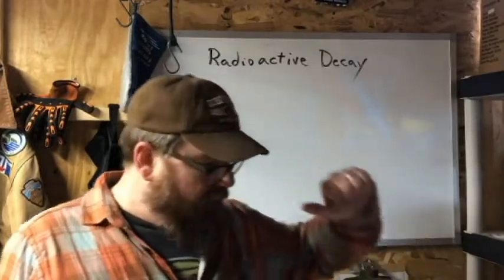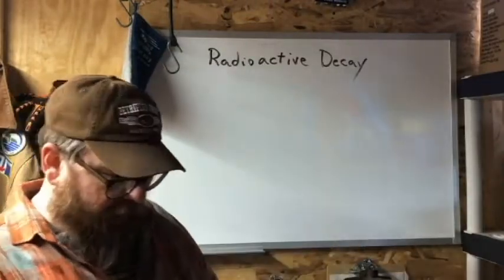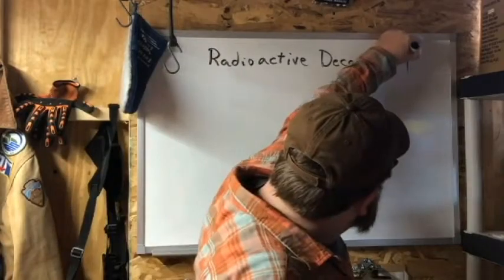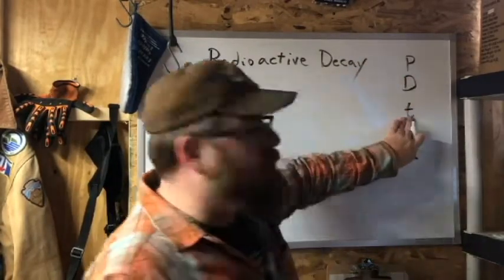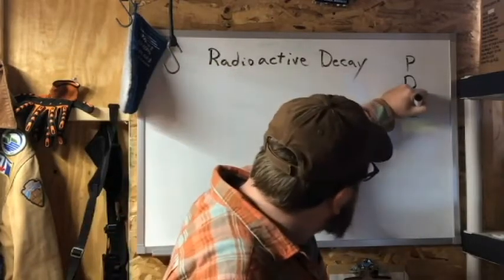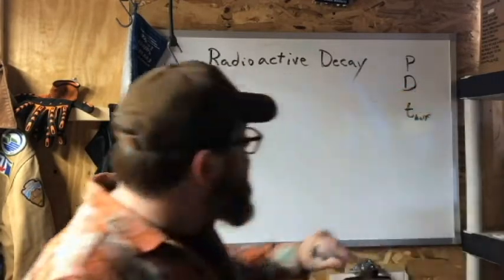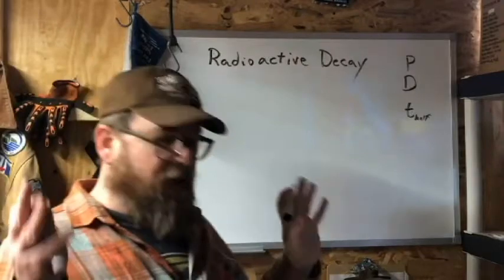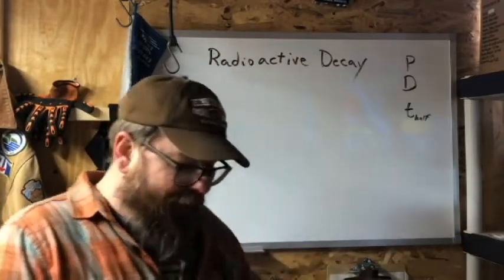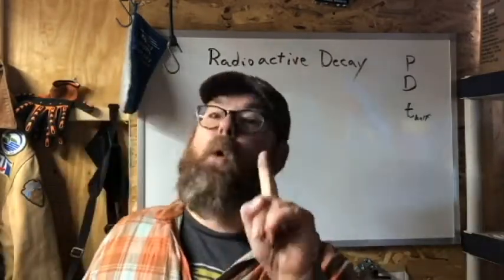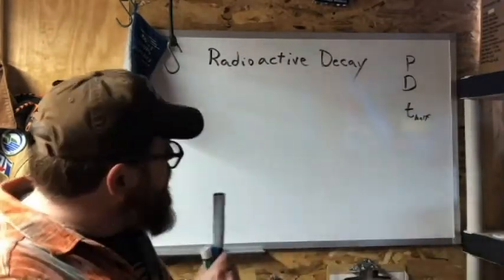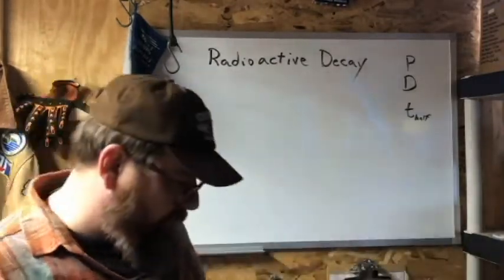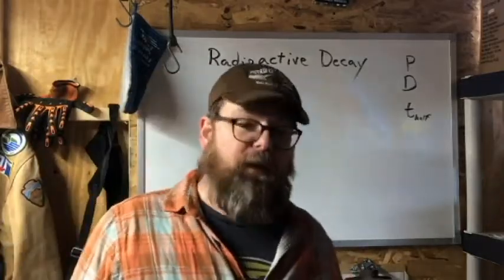So anyway, time. You have your parent element, which is going to decay into a daughter element in a certain amount of time, which is our half-life, which we are going to write as half there. So how does this concept essentially work? I said I wasn't going to do any equations. I'm going to derive one for you during this. Just one. That's it. I promise. But I need to show you the concept of a half-life first, and that's where the equation is going to be.